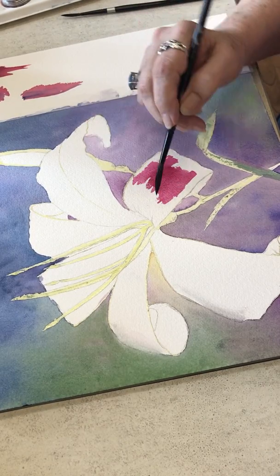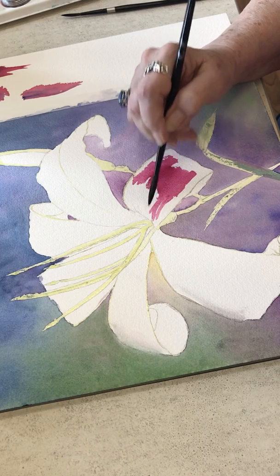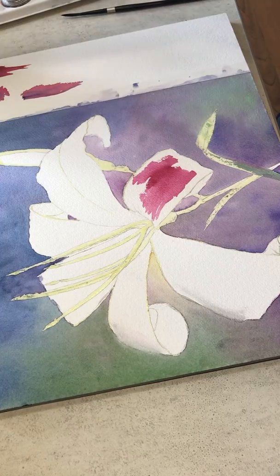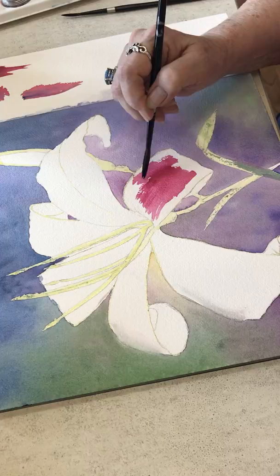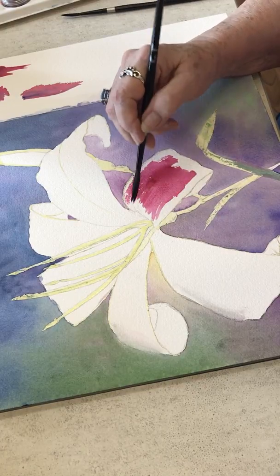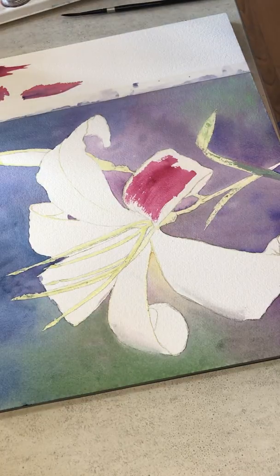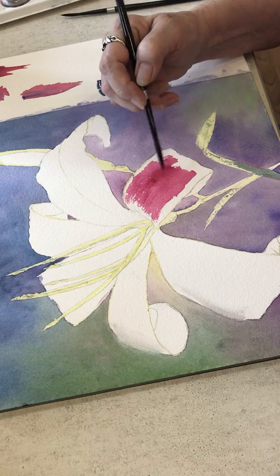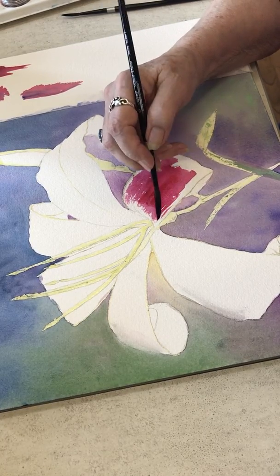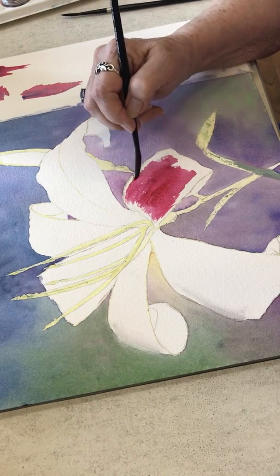I'm trying to kind of anticipate the fact that this is really not a solid color at all, and maybe my leaves will look different when I do them again. They are definitely a dry brush situation — not that you wouldn't go back in to the paint when it is dry, but you do want to keep it wet while you're doing this part so you can mingle the colors. I've kind of lost those lines that are on it; I'm not sure I'll be able to get those back, but I'm not sure that it detracts that much.